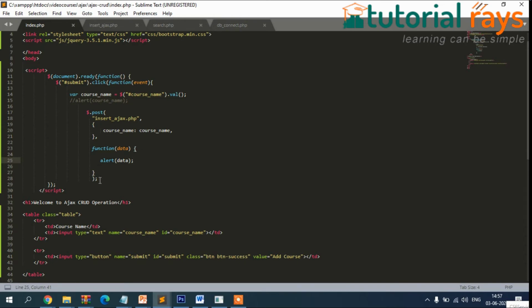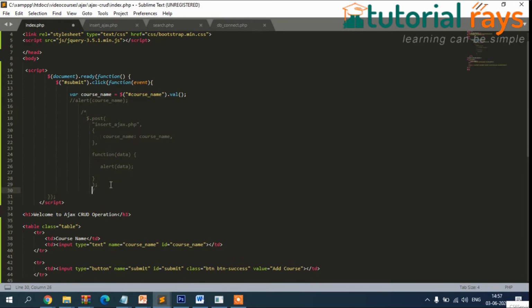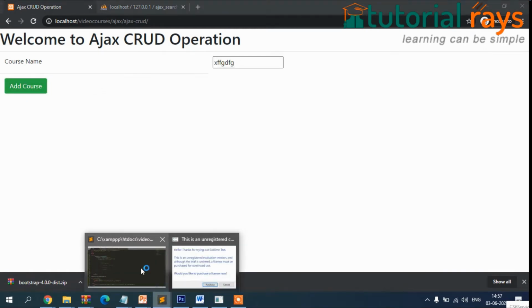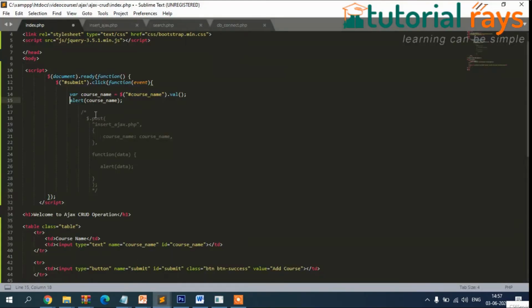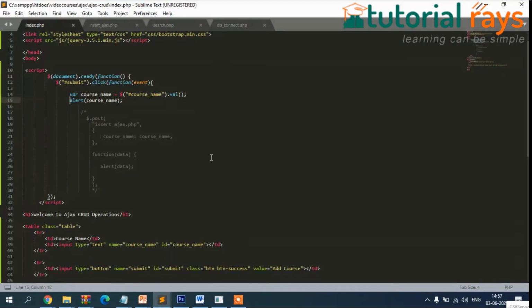Document ready is ending here, and this one is ending here. Now this one is ending here, and this one here. So this is script and then end script. All seems fine. So what's the error?